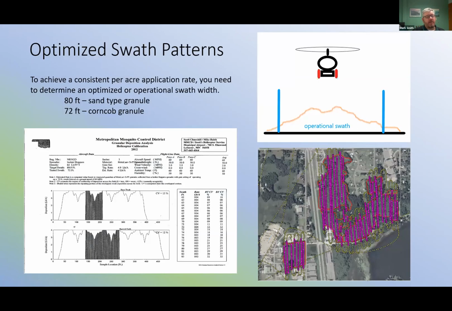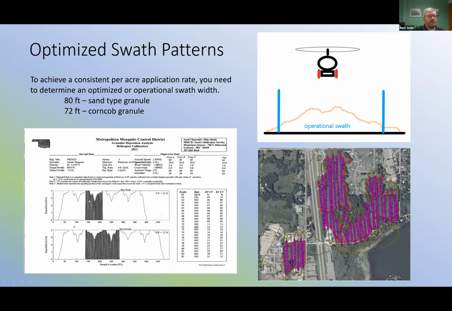So once you get all this figured out, there's a point where you get to the operational side, where you need to be able to get an operational swath distance. When a helicopter is putting out materials, you may end up putting out a 100-foot swath or a 90-foot swath, whatever. But to be able to put out materials at a consistent rate, especially at these low rates, you need to make that cutoff where, in the upper right corner here, you may need to cut off some of those outliers and cut off to a certain distance, which will perform your swath in a consistent manner across all your sites.